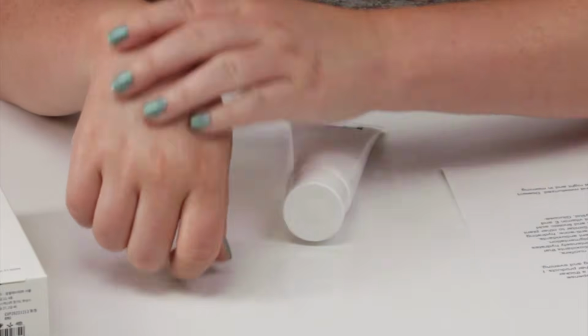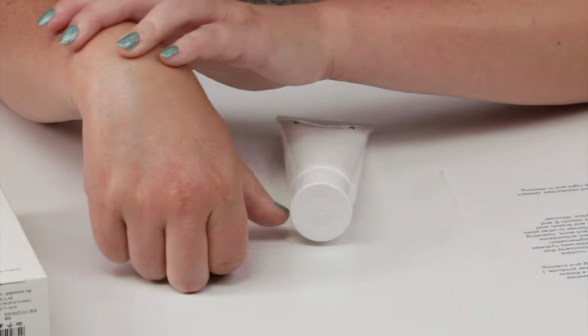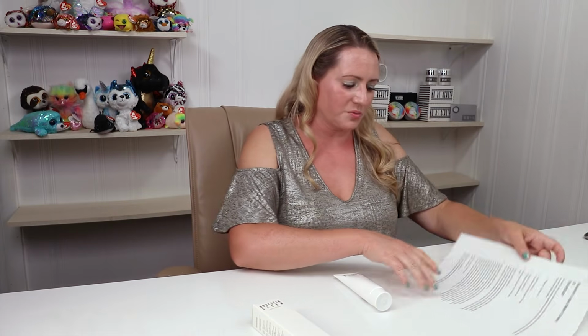I've actually been starting to use this on the back of my hands sometimes when my hands are super dry. It's nice because it's hydrating, but it doesn't make your skin look or feel greasy at all. It just feels soft and hydrated. Performs well in the night and morning routines.